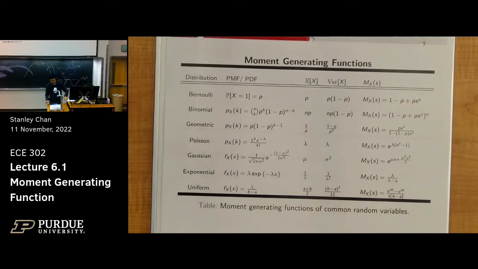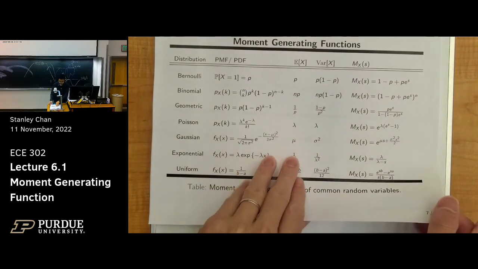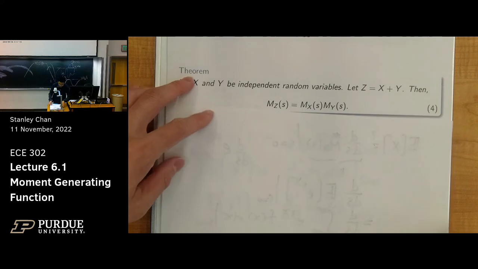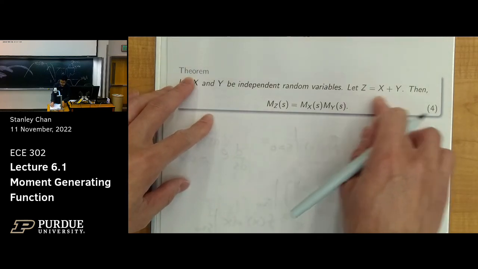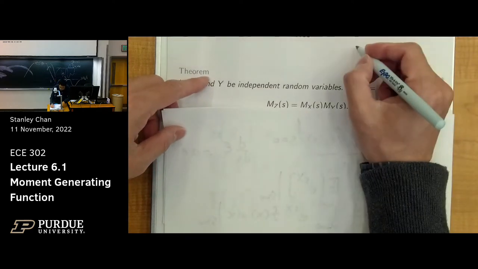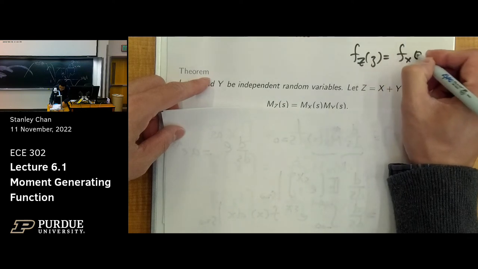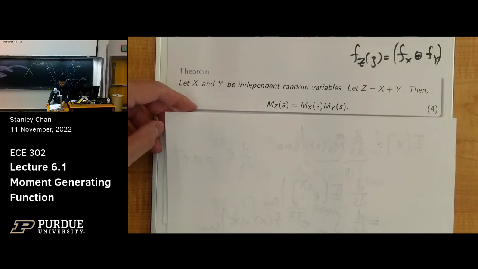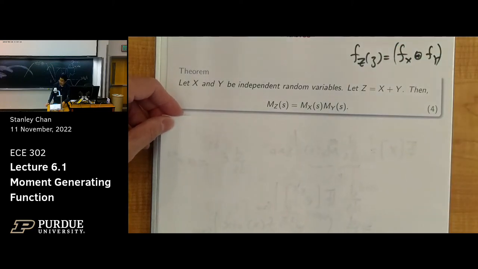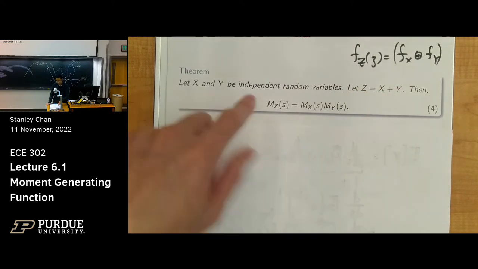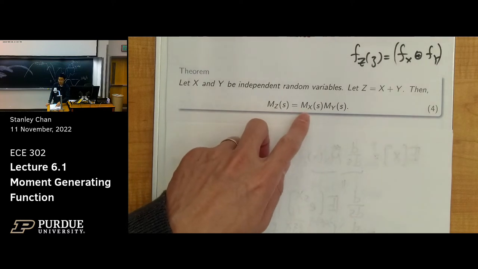Here is the table — the same as on screen — which you will get during the exam. Now let's talk about independent random variables. I have two random variables X and Y. I define Z equals X plus Y. In the bad days, finding f_Z(z) requires the convolution of f_X and f_Y, and that's not fun. With the moment generating function, we can simplify this significantly, because convolution is multiplication in the Fourier space. The theorem says: the moment generating function of Z is the product of the individual moment generating functions.